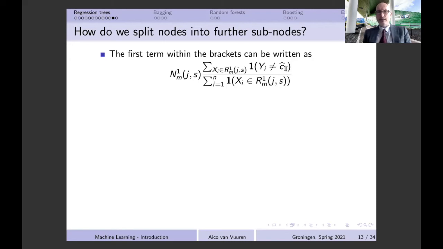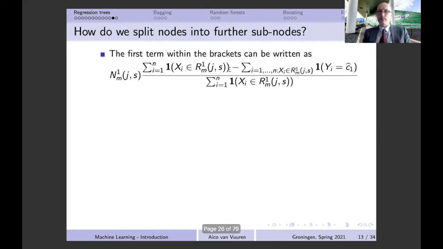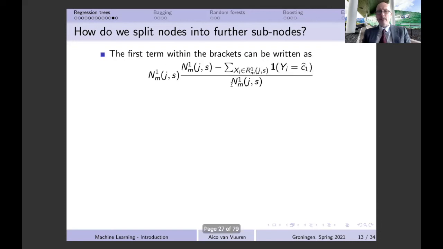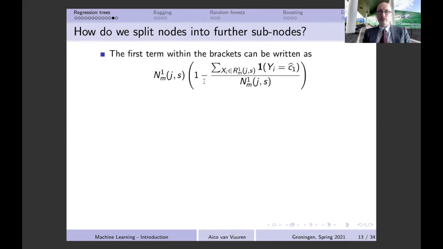So in general, the number of misclassifications in a particular class is equal to the number of observations in the class minus the number of good classifications. Therefore, we can also write it like this. Then, very trivially, this is by definition equal to this N1 mjs that we have over here, but not only this one, but also that one over there. So we can also write it like this. Then it's immediately clear that what we have here is 1 minus this thing divided by that thing. So we can make very large parentheses and write it the way I have right now.